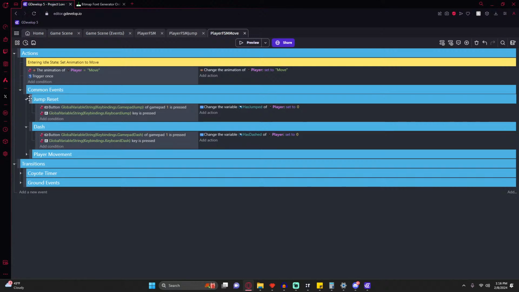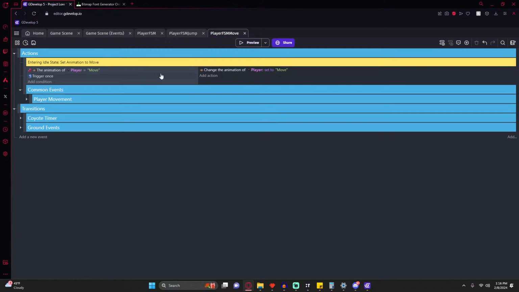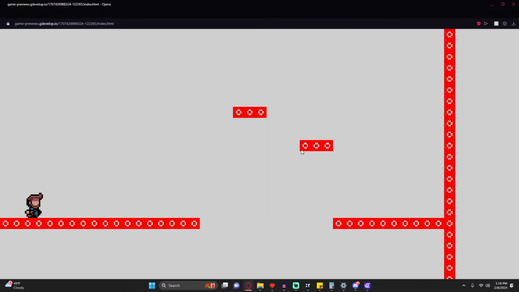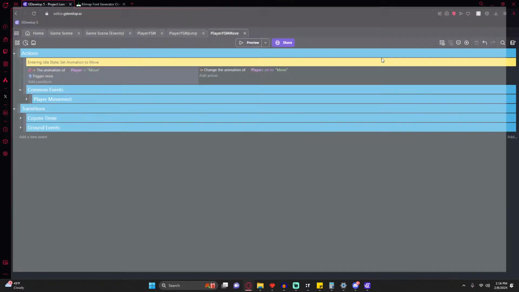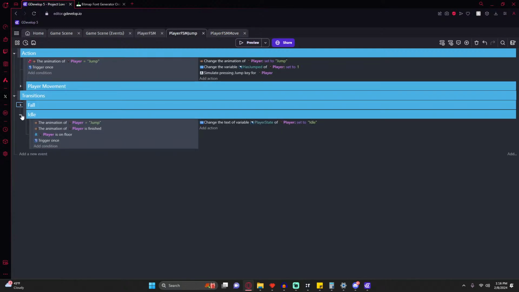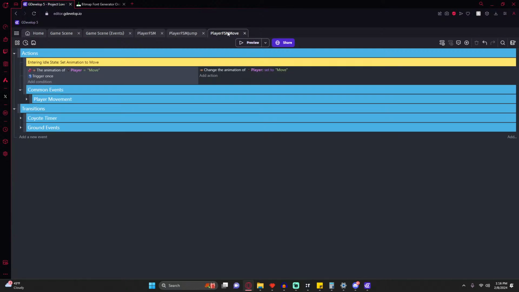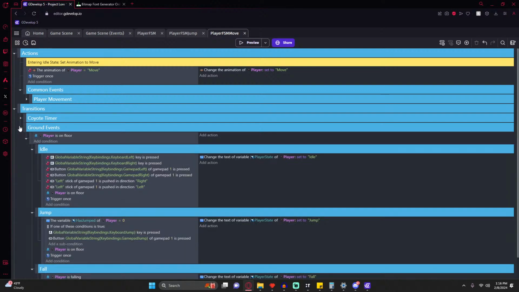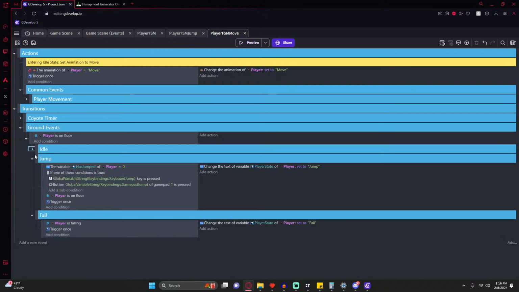This doesn't need to be in here. It makes no sense. Let's see here. Move. We can move, and then we can transition out. And ground events.